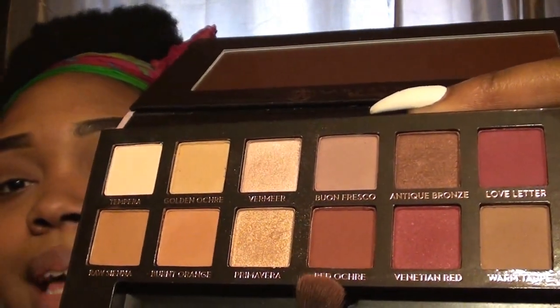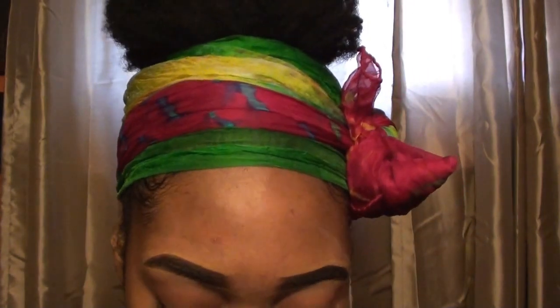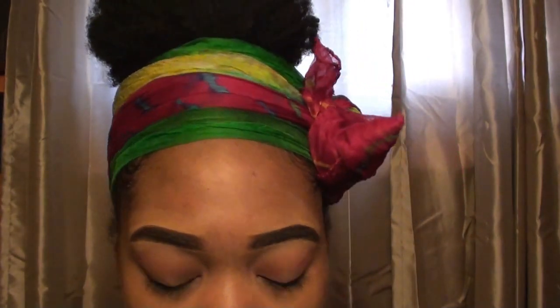All right. Next, I'm going to go in with this pretty little color right here. Red. Ultra red. That, I'm going to go with that. Like a bright red almost. Using the same brush. I'll use so many colors with this brush. We got it.